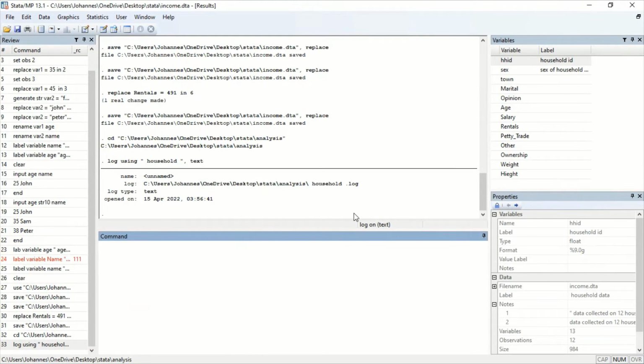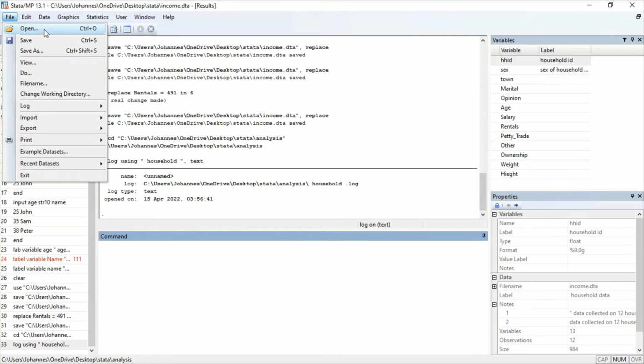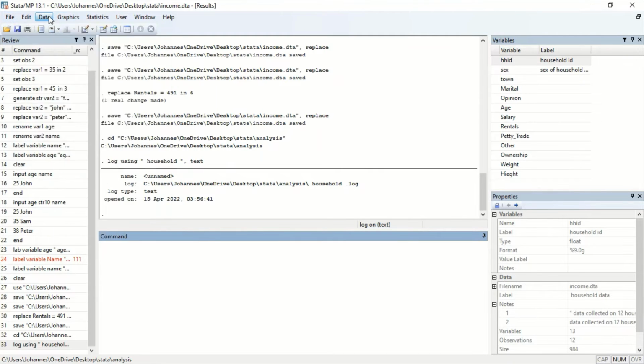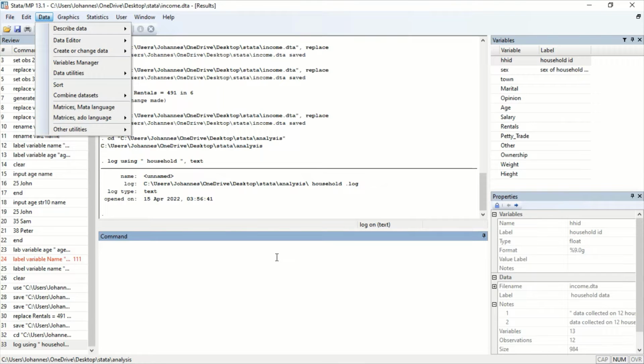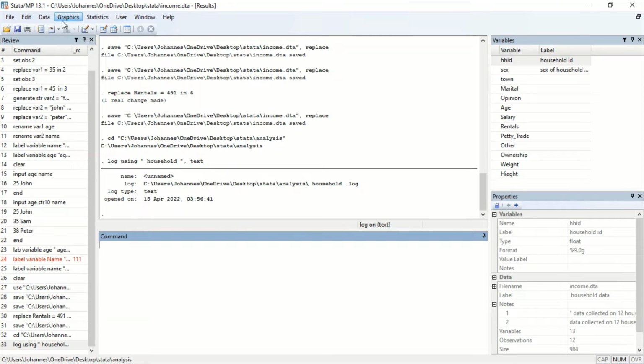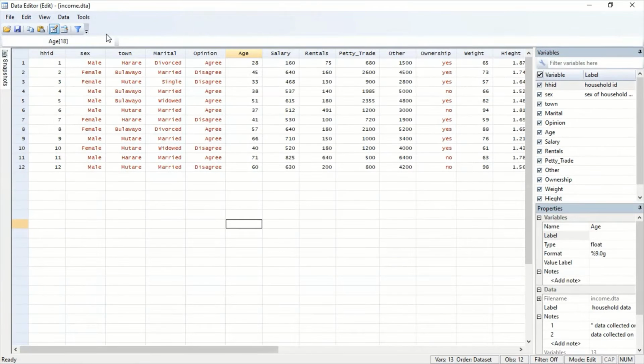So now let's start our analysis. The first thing that I want to do is label my data, the data that I have created, or inputted, or opened. In this case, I just opened it and it was saved in my machine. I didn't import it from Excel. I want to give a label to this data. This is the data that I want to label.